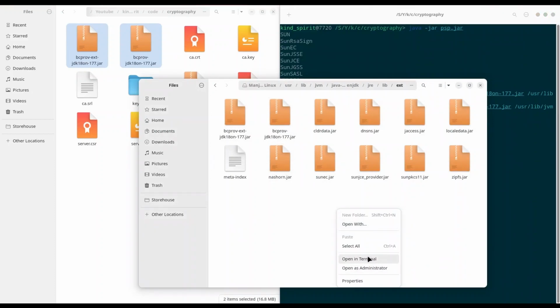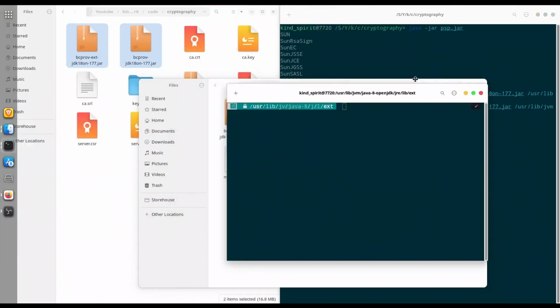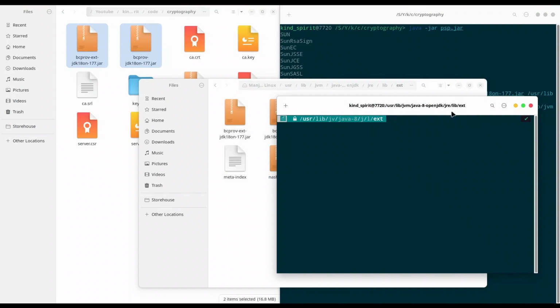And I'm going to open a terminal in this location once again in order to change the mode for these two files. I'm going to change the mode to 644 for all files that start with BC.